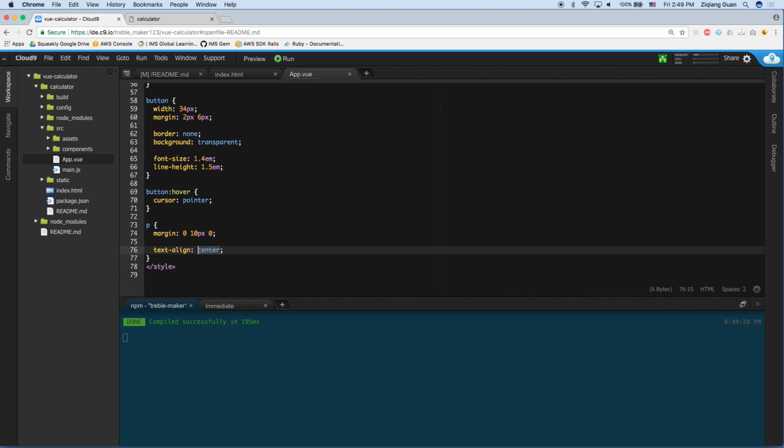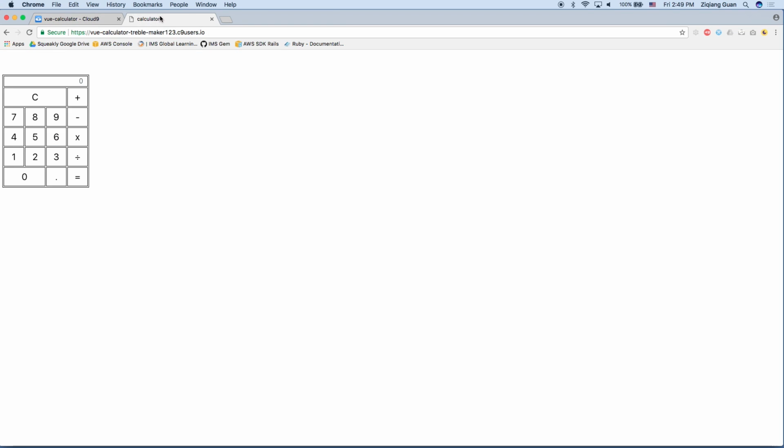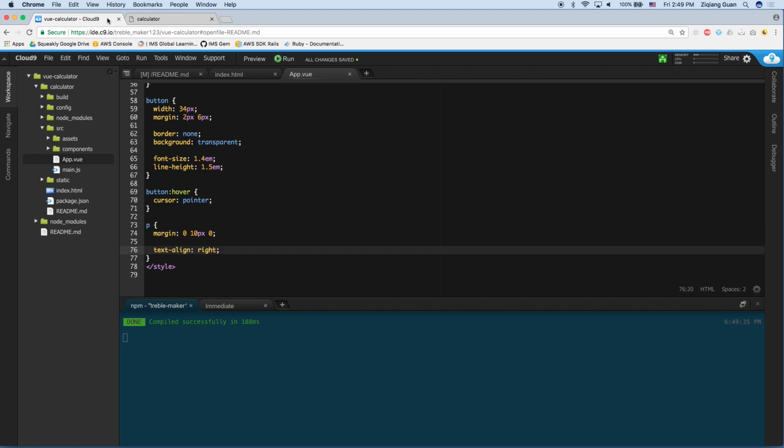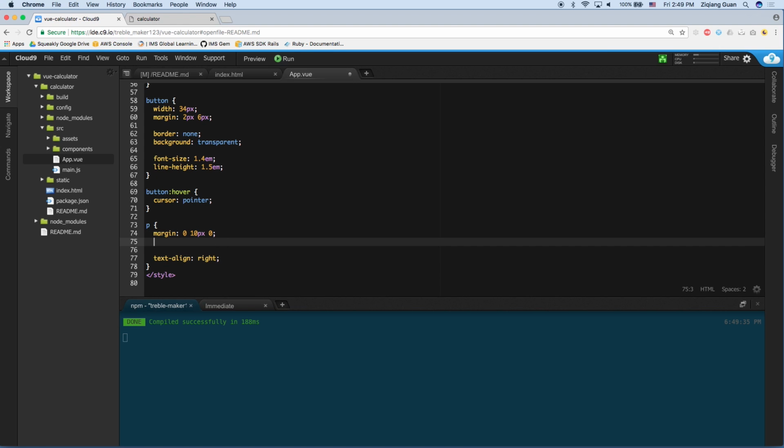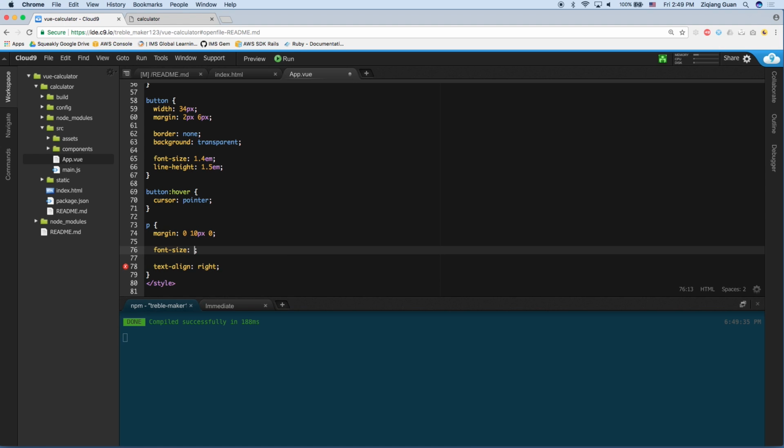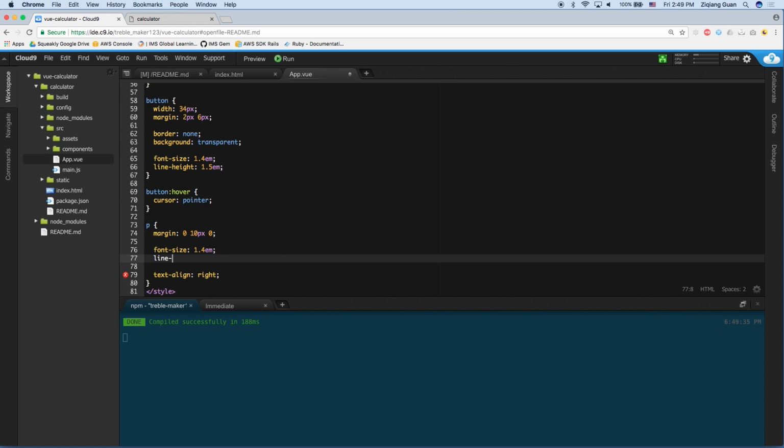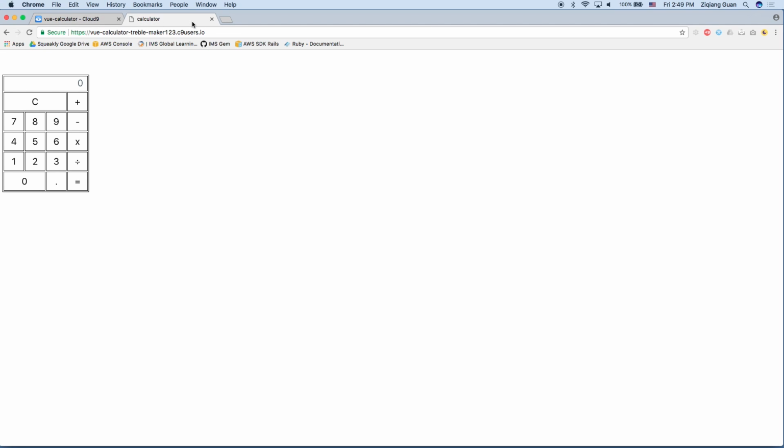Oh, text to the right, not to the center. There we go. And let's increase the font size a little bit. Font size 1.4, just like the others, and the line height of 1.5. Oh, 1.5. Okay, so this is looking like a calculator.